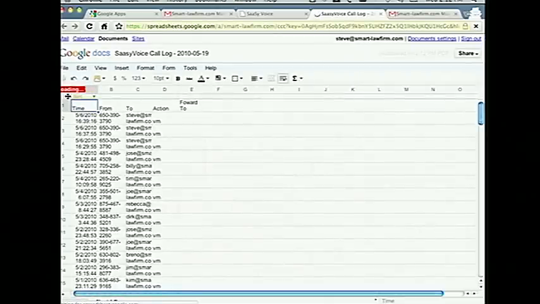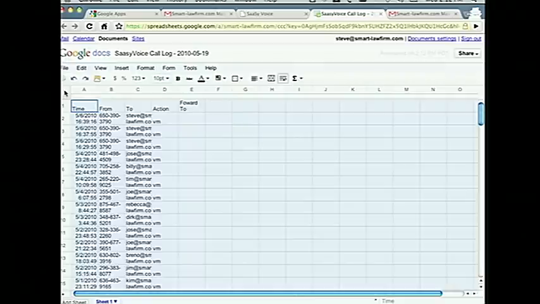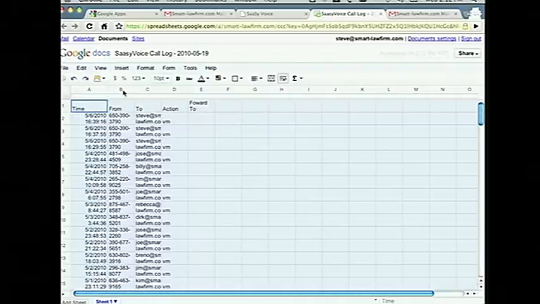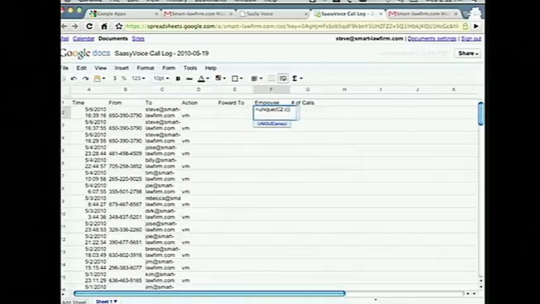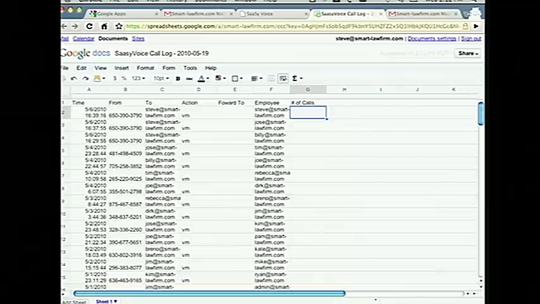So we'll see that spreadsheet open up in a sec. And I'm just going to reformat it a little bit just to make it prettier. And let's do a little bit of quick analysis. I want to find out who has the most phone calls. So we'll just do employee and number of calls. And we'll get all the unique users. And let's get a count of their calls.